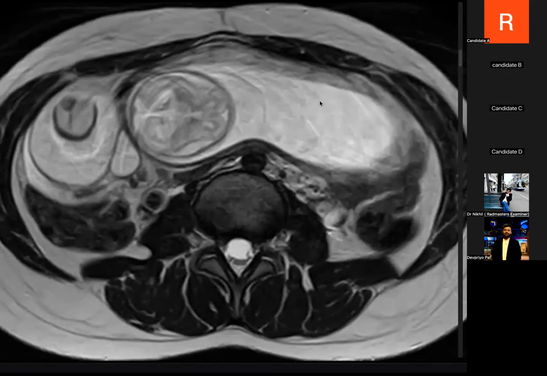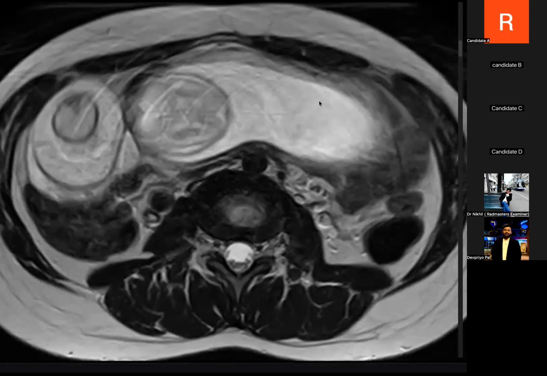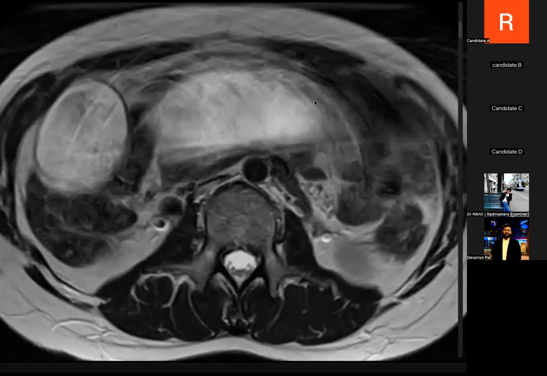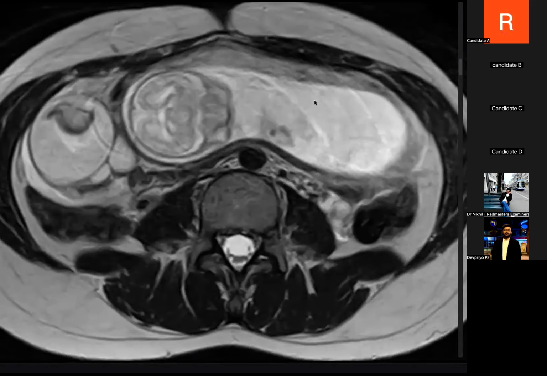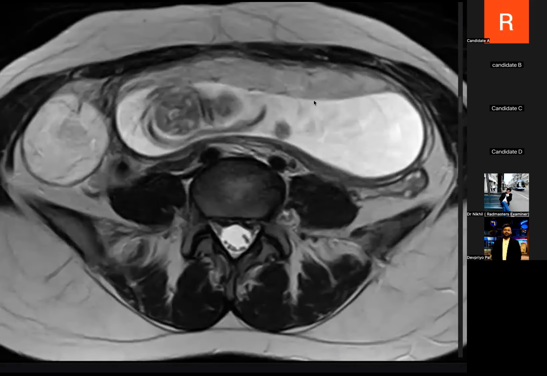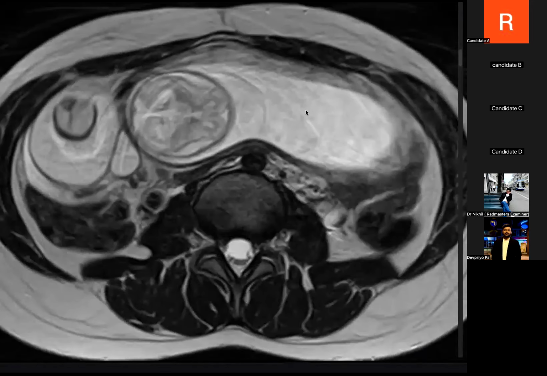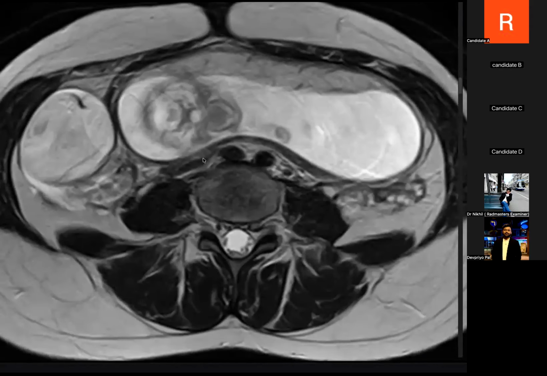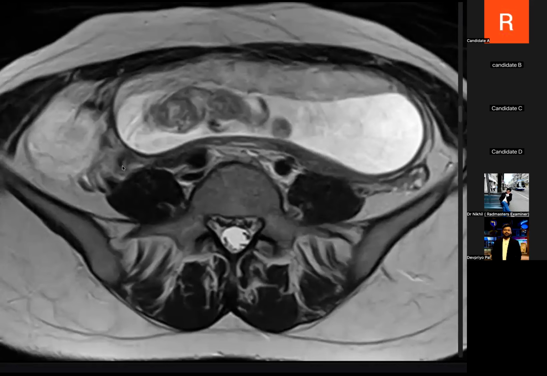Now I'm coming back to the right adnexa. The internal lesion shows a low T2 rim sign. It could be a calcification. So I think this is a dermoid. I'm looking for the pedicle. I think a possibly torted pedicle is here. So I think this could be an acute torsion of the teratoma.